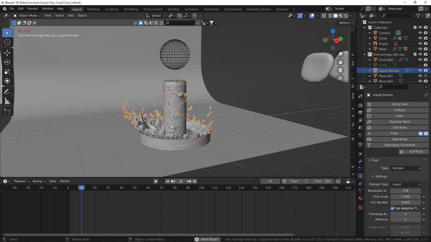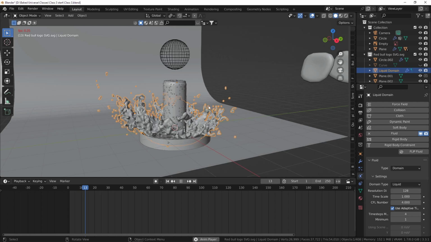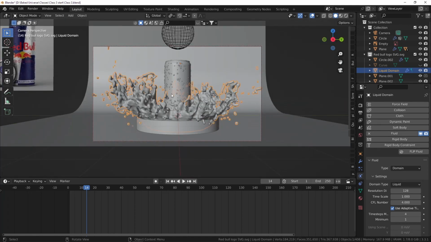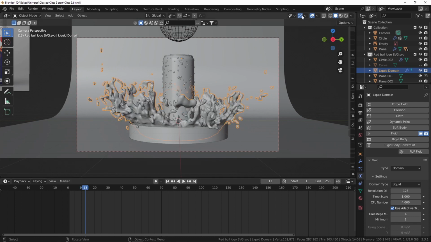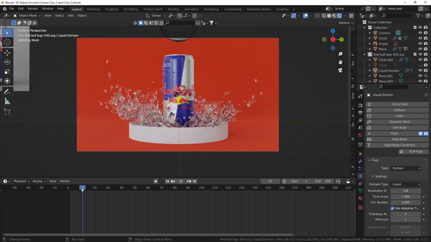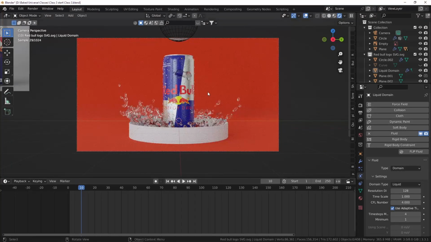Usually when I do the final render, I will set my resolution even higher at about 256, and then I'll just leave it to calculate the simulation overnight. Or I set it to even higher, 512, depending on how much resolution I need. So if I go to my camera view, and let's find a nice frame, something like this, and go to render view, we can now see that we've got some kind of high quality water simulations. Of course, for realistic renders, we need way more detail, but it's fine for us.